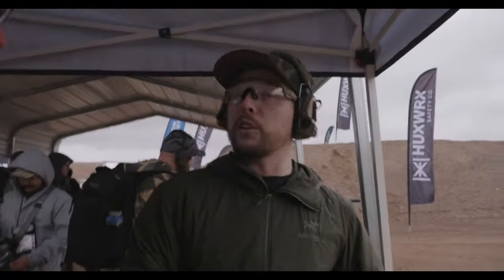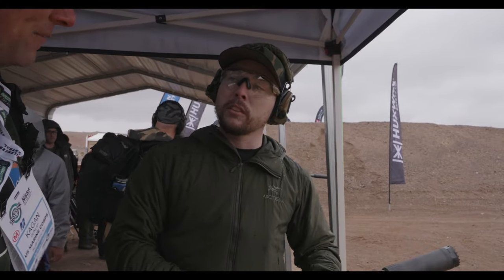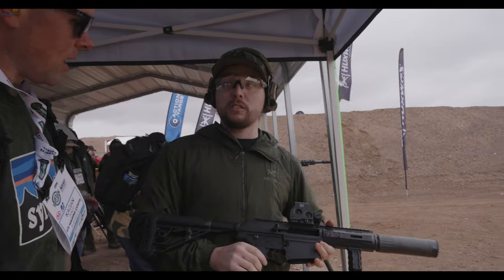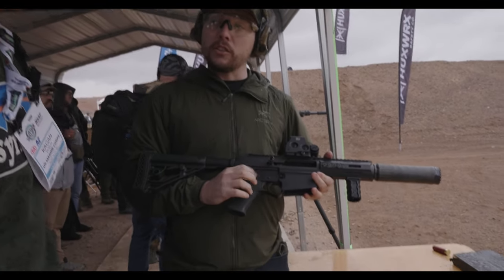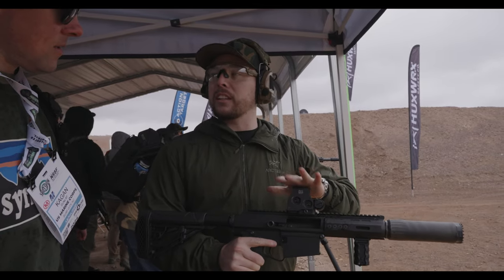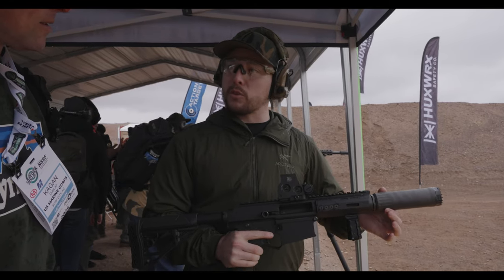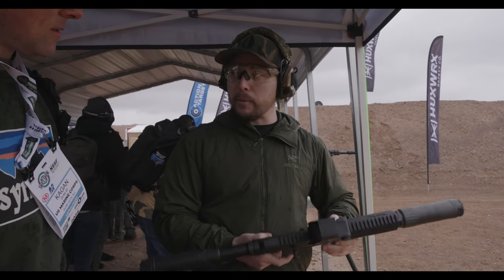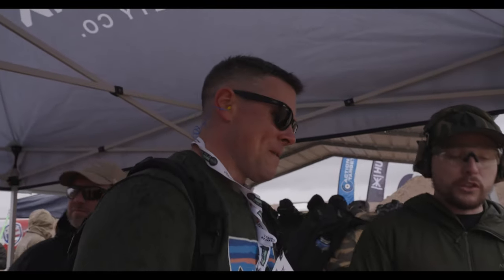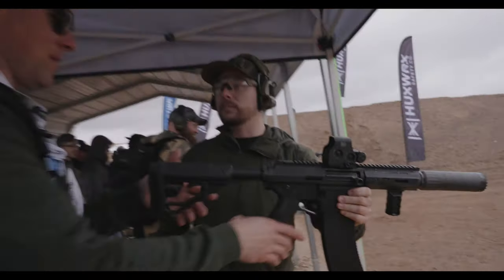Very briefly, this is a 5-inch suppressed 12-gauge semi-automatic shotgun, on an AR-10 lower. This is a DKMS AR-10 .308 lower that we've beefed up to handle the violent nature of a 12-gauge. We've got our 12-gauge upper on it, a Huxworks 12 Ventum 12K can, and then it's semi. This one's actually fully automatic, but we can't do full auto on that. A fully automatic shotgun, and it runs reliably. I'll load this up for you and tell me what you think.